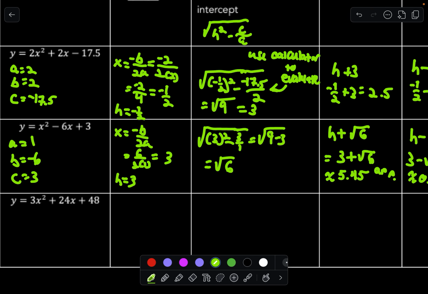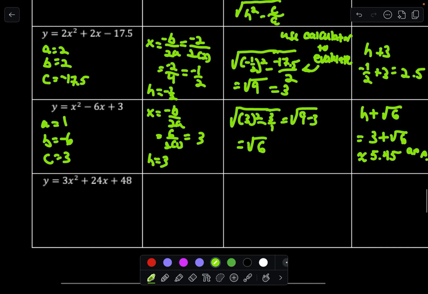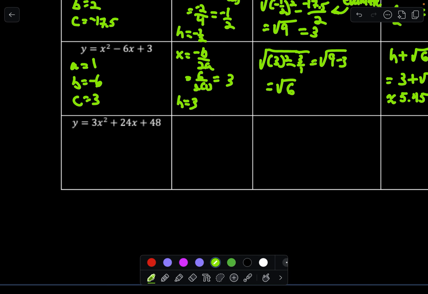All right? All right, now I can honestly say that I like this formula a lot better than the actual official quadratic formula, because there's less moving pieces, if you will. There's less letters involved. All right, so I do like this method, although when you go off to higher level math like Algebra 2, we just give you the official quadratic formula. So let's finish this off. Let's do the last one.